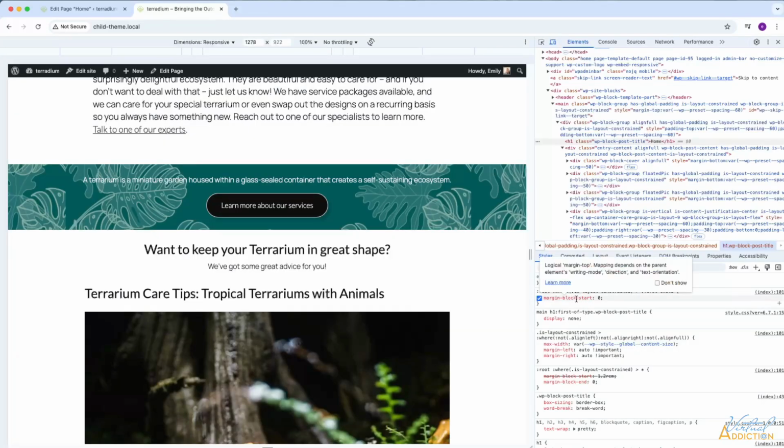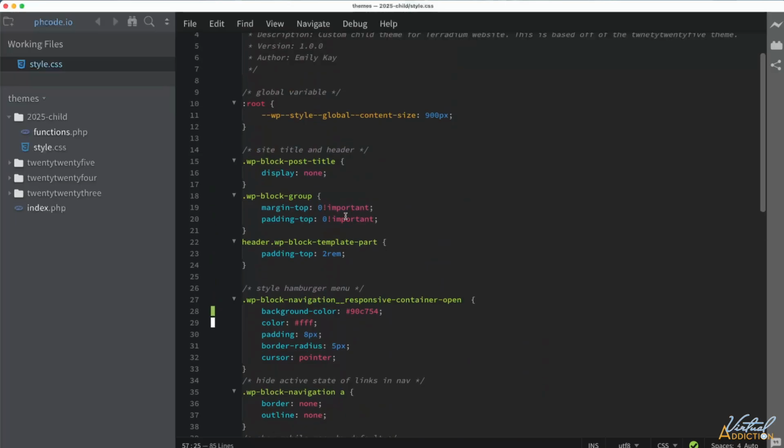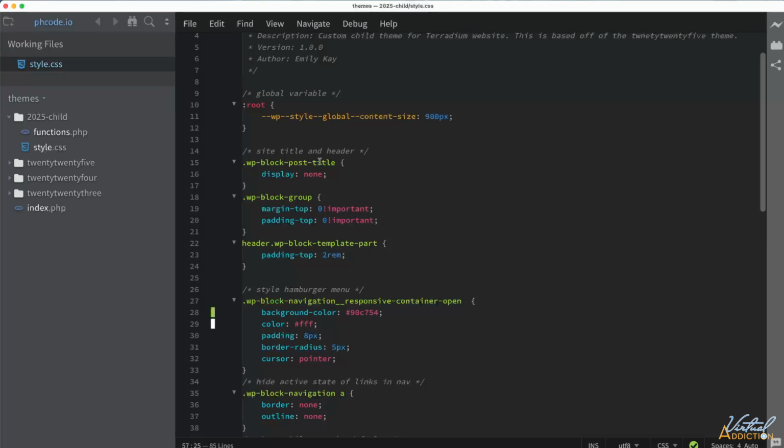In this case, I think this solution is a little bit better because there are other sections of our webpage, other pages, that might be using this same wp-block-post-title class, and we might inadvertently be hiding those. So let's make this change in our CSS. That was one of the first things that we did right here.